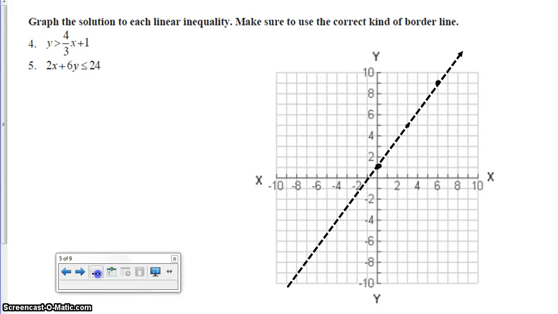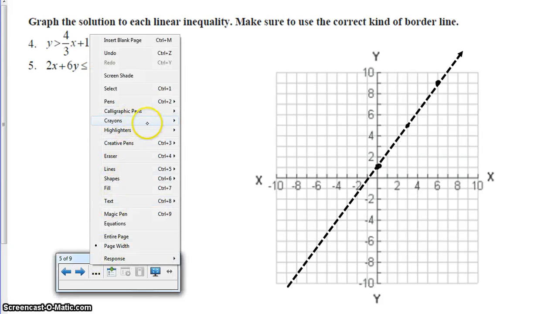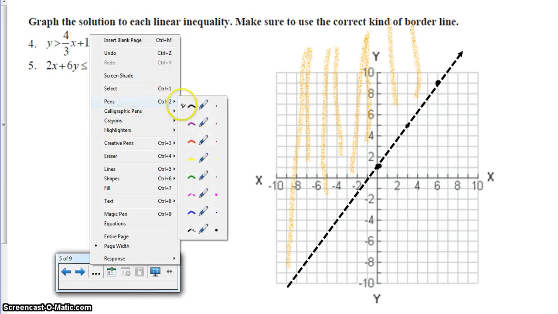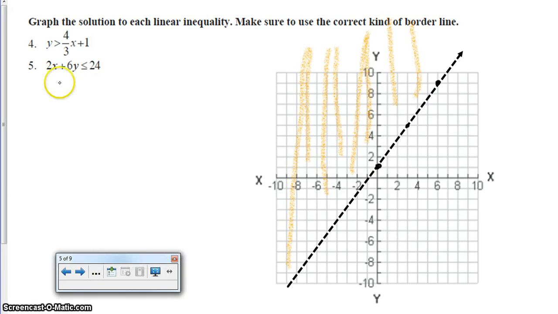So Mrs. Rose does this, and then she just takes a very light color, and she goes ahead and says, this is all the things that are greater. So this is the half plane. So I kind of make all these little marks right here. Oh, but you know what? Mrs. Rose wants to check and make sure she gets this right.